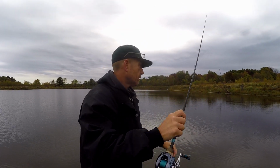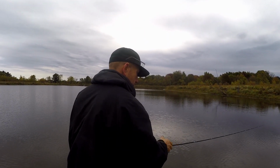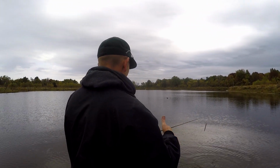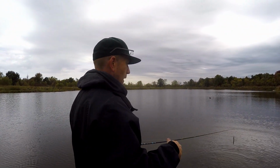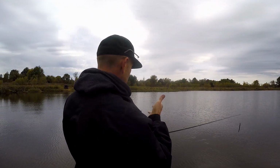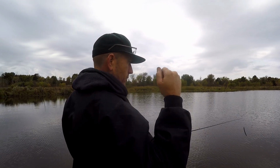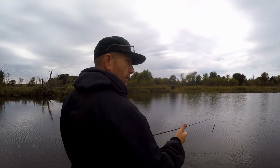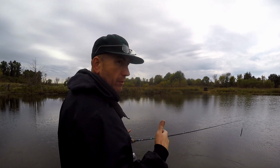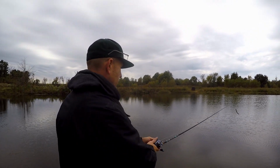This is definitely not a BFS. This is more of a finesse setup. But the 803 is considered a medium heavy, and it's got power. Like, I got 15 pound braid to a 15 pound leader. So I definitely got confidence once I do hook a big fish that unless it spits the hook, I'm probably not going to lose that fish.